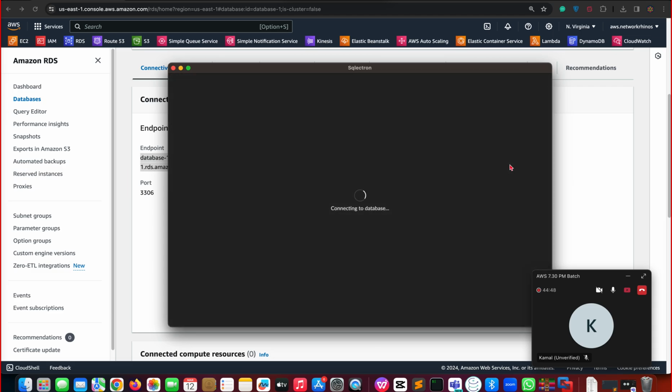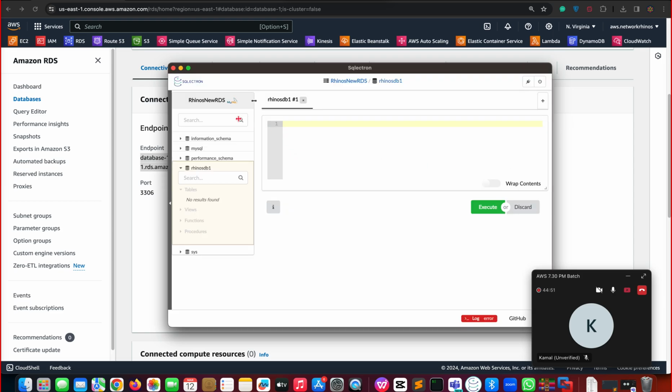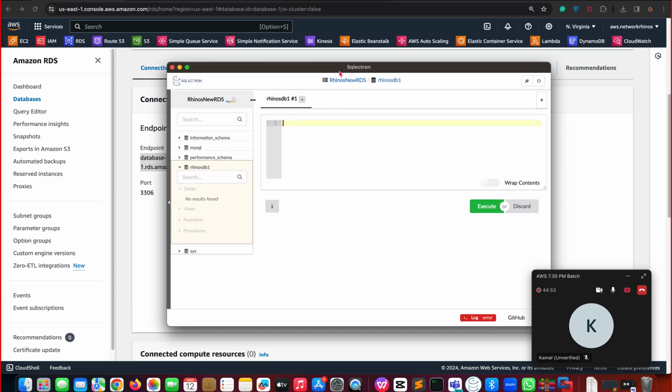Then click on connect. Now this will open your SQL database information. Here you can run some SQL code.